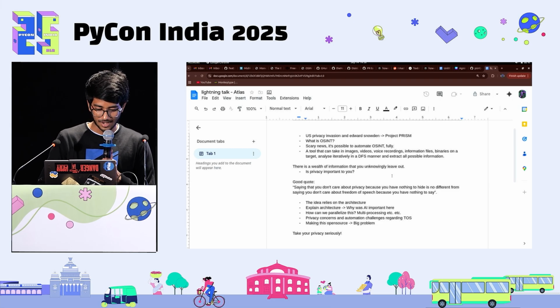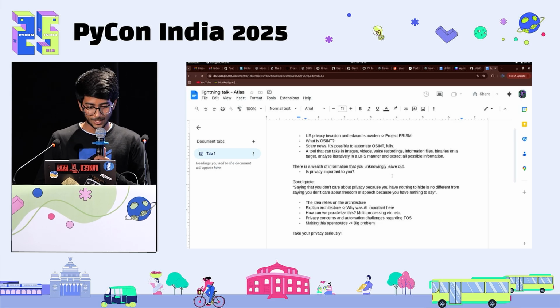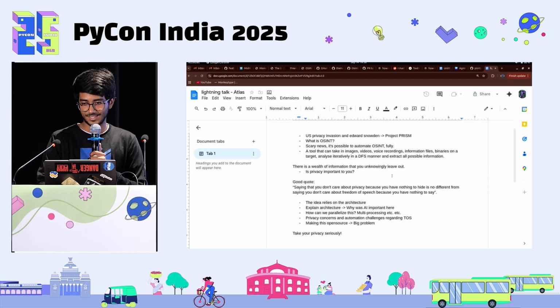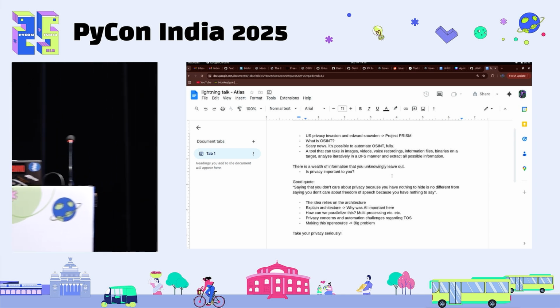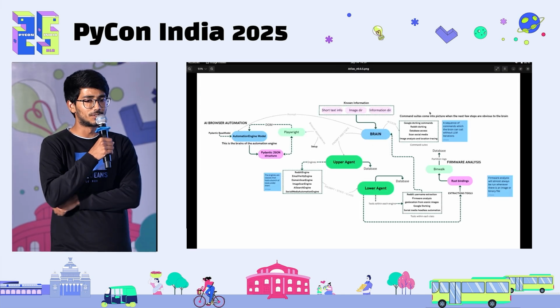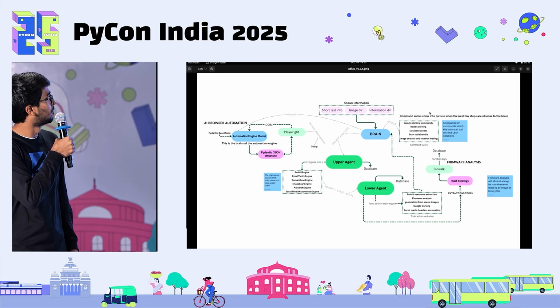Yeah, I'm calling this tool Atlas because it has a wealth of information. So like Atlas holds the sky, this tool is holding all your privacy apparently. It's currently at version 0.0.5. And it will be available when it's at version 0.1, which is a long way to go, like 95 more versions to go. But this is the architecture that I had in mind right now.